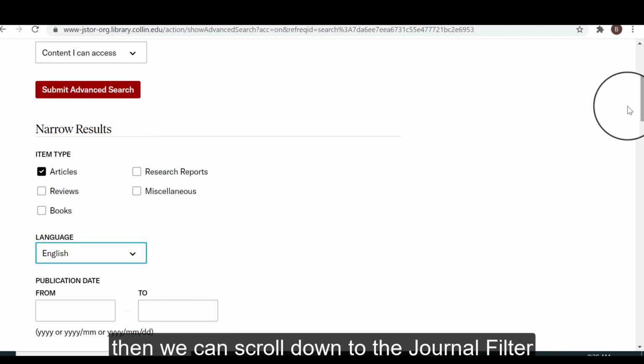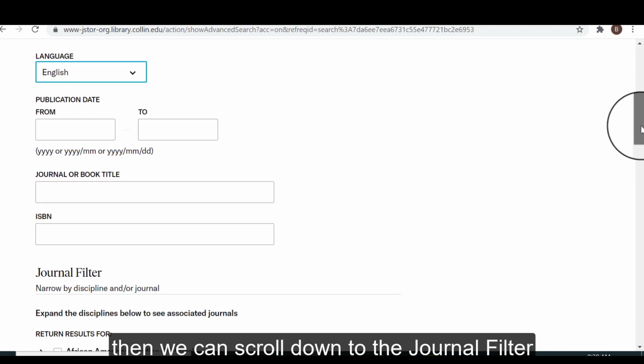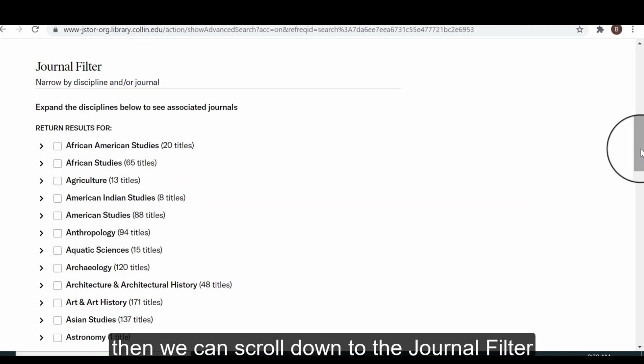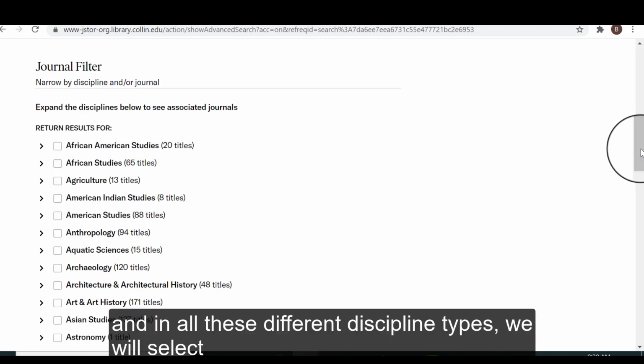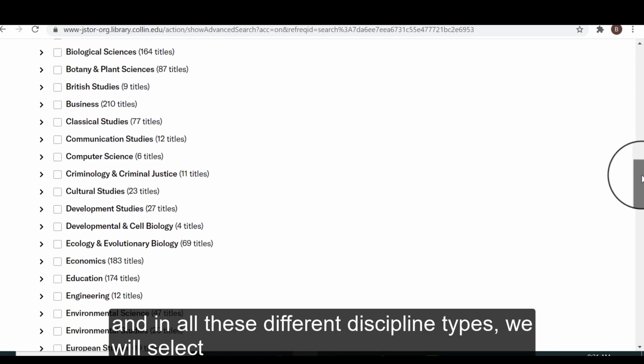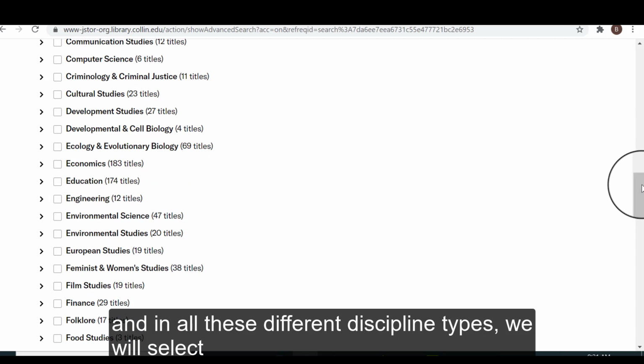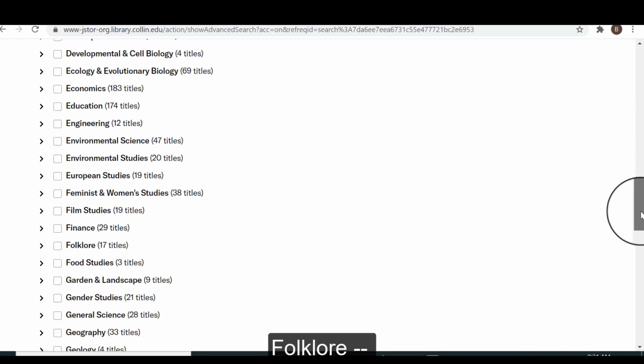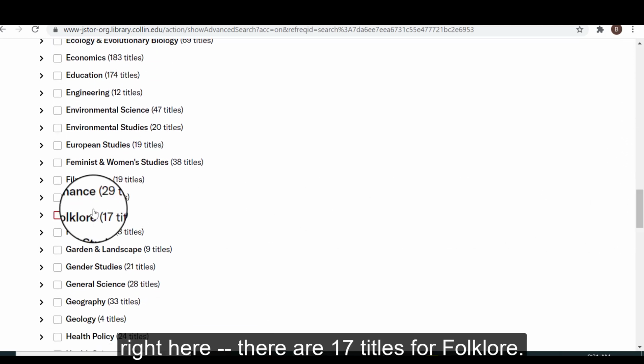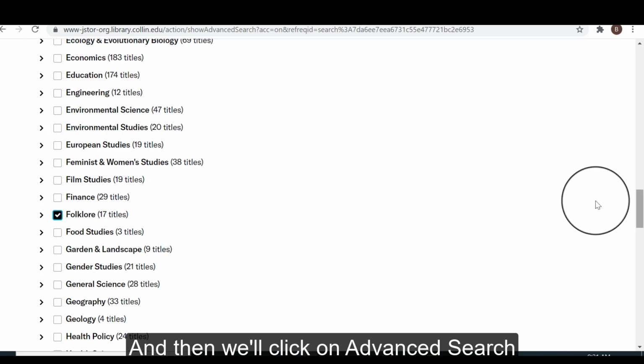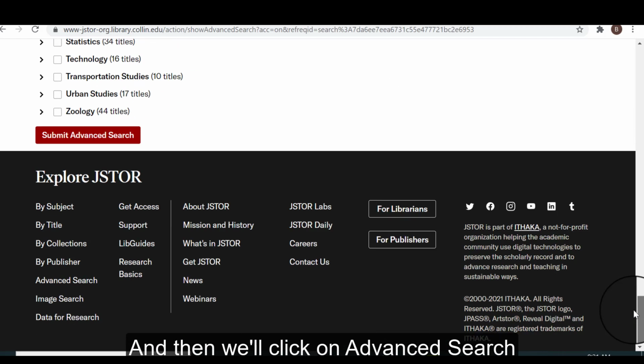And we can scroll down to the journal filter. And in all these different discipline types, we will select folklore right here. There are 17 titles for folklore. And then we'll click on Advanced Search.